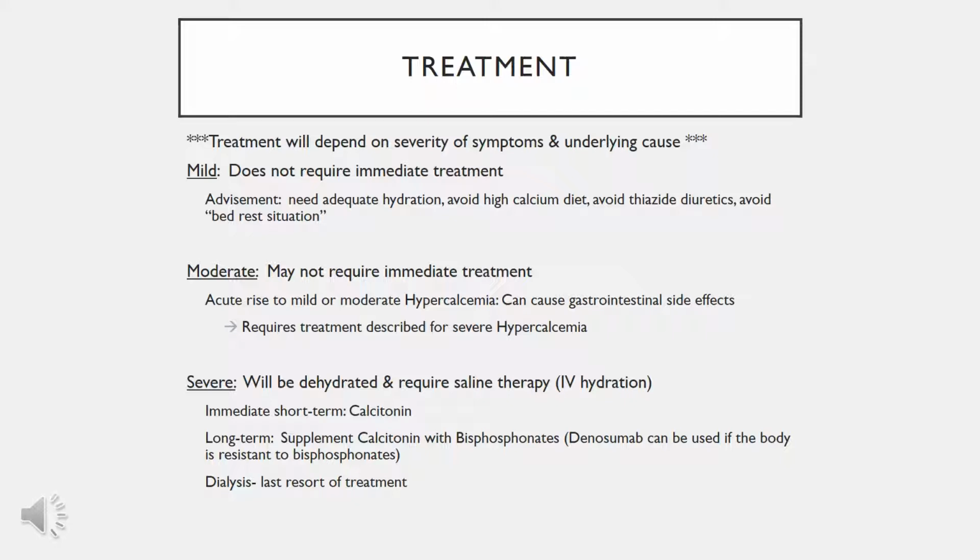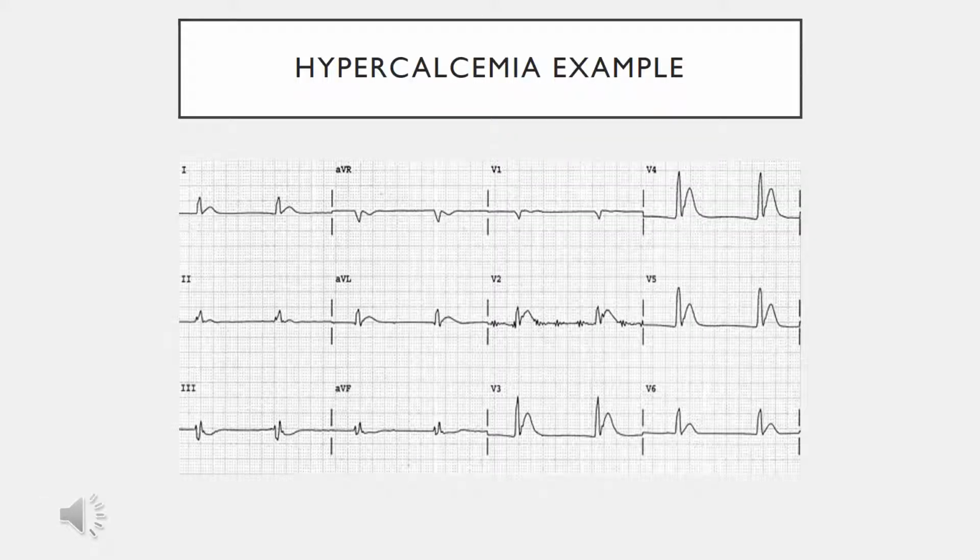This is used for patients with malignancy-associated hypercalcemia. So this is hypercalcemia that's associated with malignant cancers, renal insufficiency, or heart failure because the hydration can't be safely administered to the individual. So here's our first EKG example. I'm going to give you a few seconds to kind of look it over and see what you can, and I will then explain what's going on.